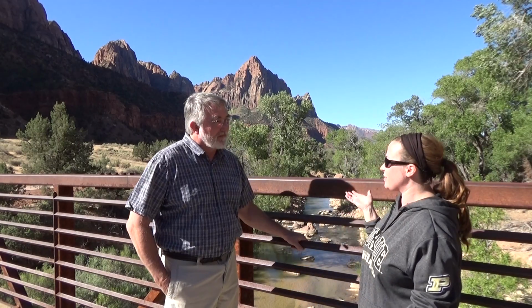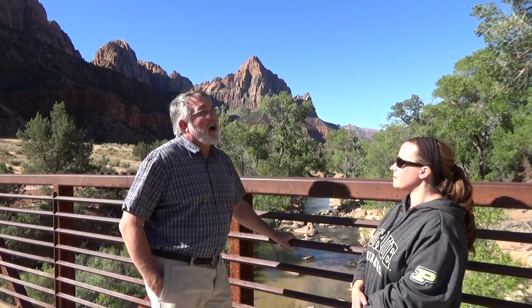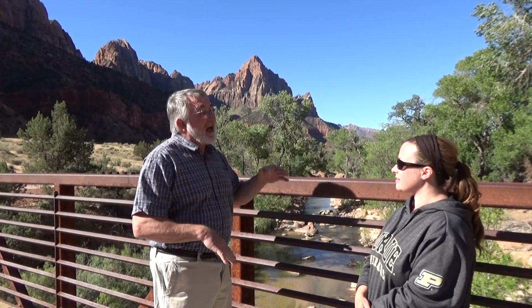So tell us about the geologic features that we see here. Okay, the primary feature you see here is the Navajo sandstone, and that's the giant cliff-forming sandstone. So it's the world's tallest sandstone cliffs. Not because sandstone's not a good cliff former. Good durable sandstone will make cliffs wherever it weathers out. I've been back in West Virginia. Some of the canyons there have sandstone cliffs around the rim. And so the thing that makes these substantial and high is because the layer of sandstone is so thick.